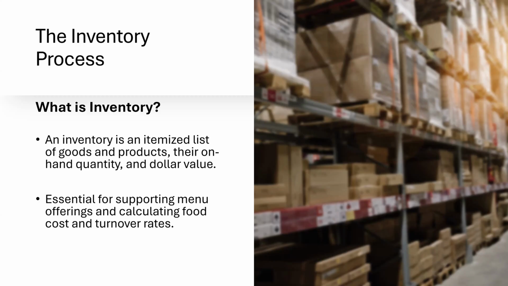It's certainly essential for supporting menu offerings. We've got to have stuff. If we don't have things in stock, you hate for your wait staff to go back to the table and say, we're all out of that. So again, trying to manage this is a huge undertaking, but you've got help. You've got those tools, software, point of sales to help in this process. So it's essential for supporting menu offerings and calculating food costs and turnover rates.